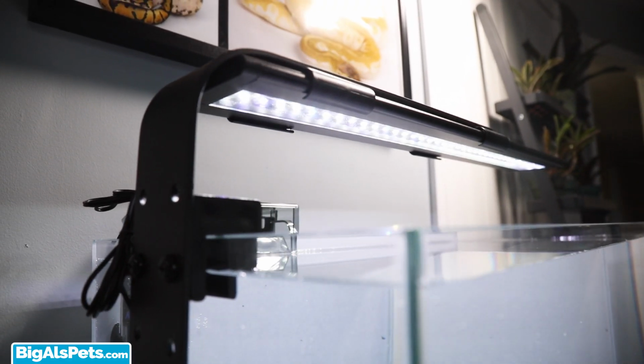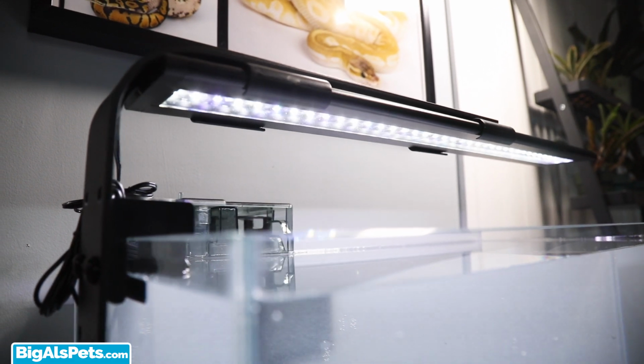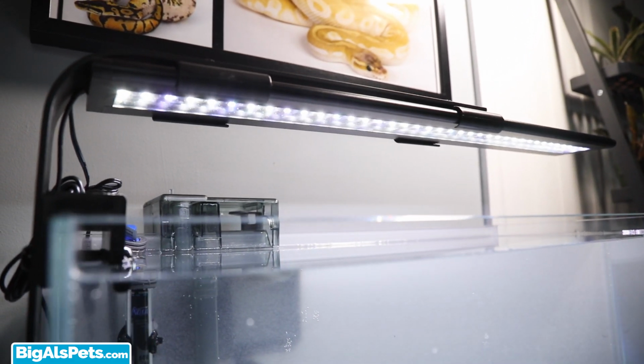The fixture also states that it has 6,500 Kelvin white diodes, which would translate to a really nice crisp white, so it should be very visually appealing. And it also has controllable RGB LEDs that you can change the levels of to basically change the color of the fixture very slightly. So I can actually tune the way the fixture looks so it looks good to my eyes specifically, and I like that feature a lot.